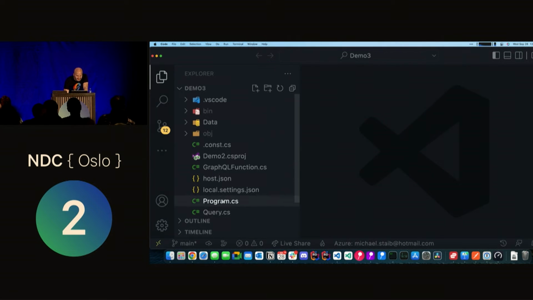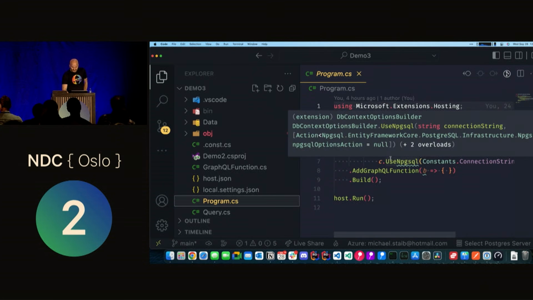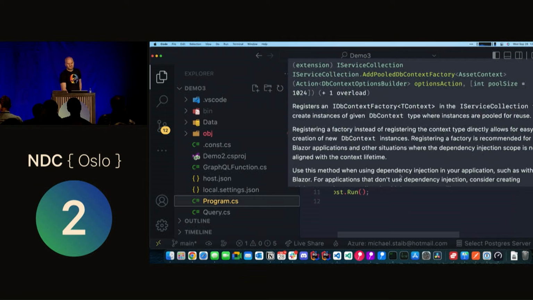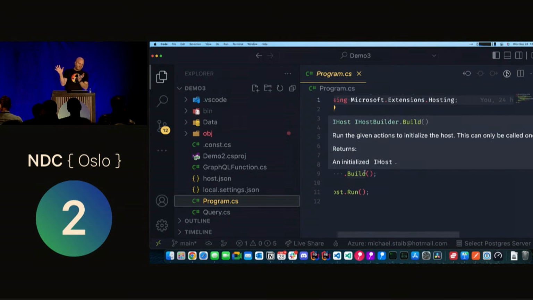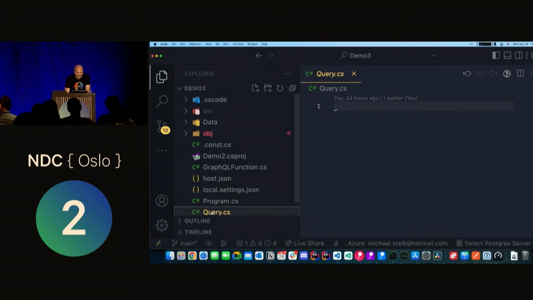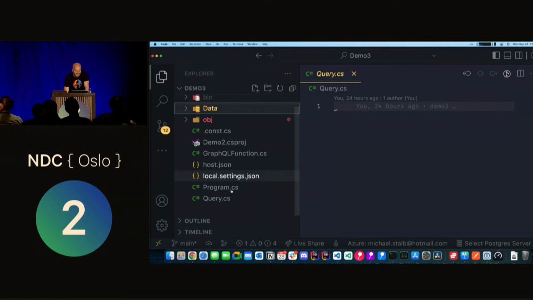And you can see that I have here an empty query type, so nothing there. My configuration is at the moment already set up. Like I have a pooled DB context here, and I'm using there my Postgres connection. The GraphQL configuration is not there yet. So how would I connect something like that? So I use Entity Framework here. So I have a DB context with 2 entities, and I want to expose them.